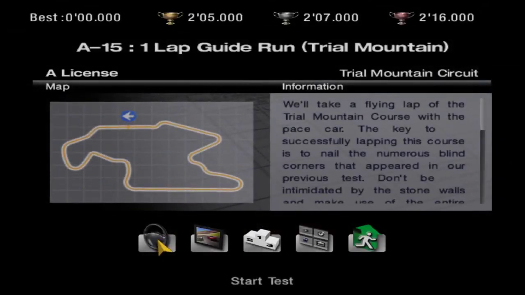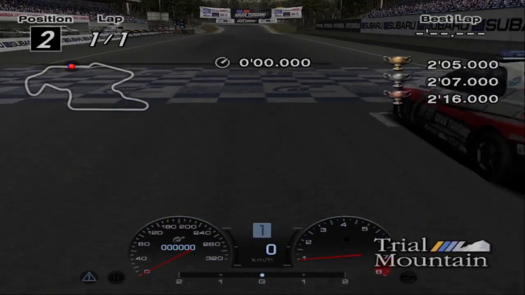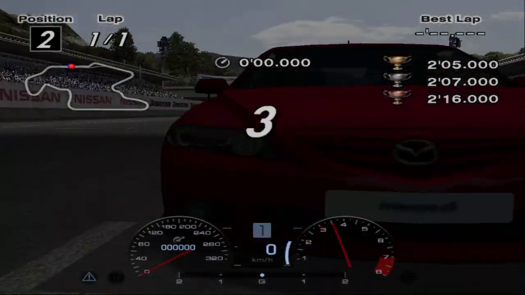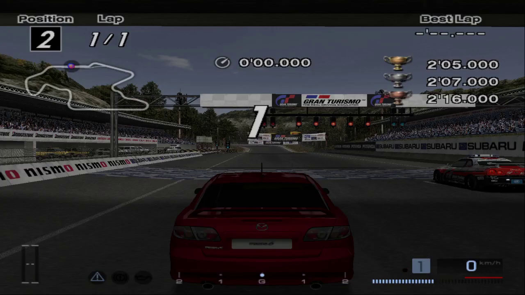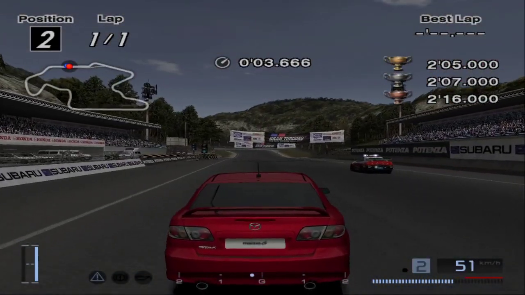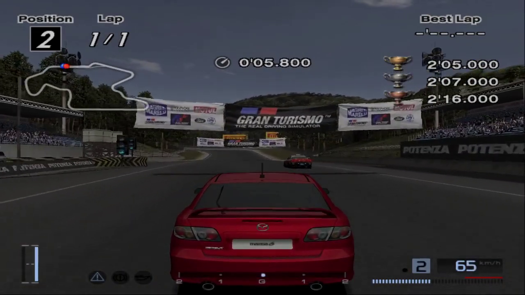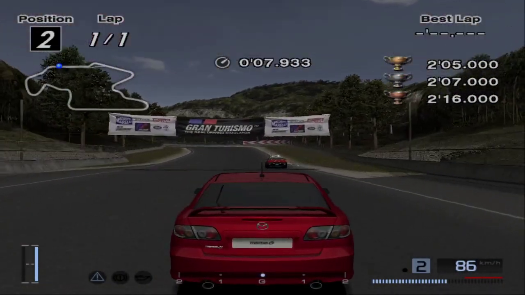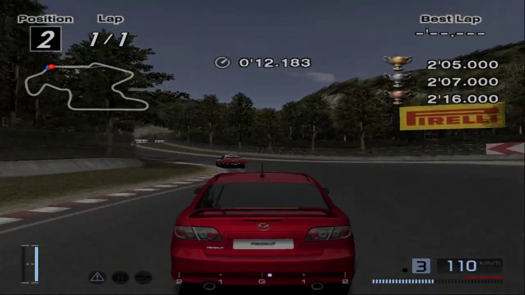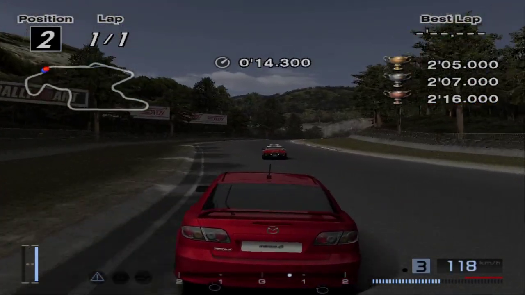Right, A15. One lap challenge. I don't remember where the one lap challenge is. Trial Mountain. Oh, this is where we take this. Is it the Sayat that we're using? What do we use around Trial Mountain? Mazda 6. Yeah, so slow and steady through here. Don't want any unnecessary DQs.